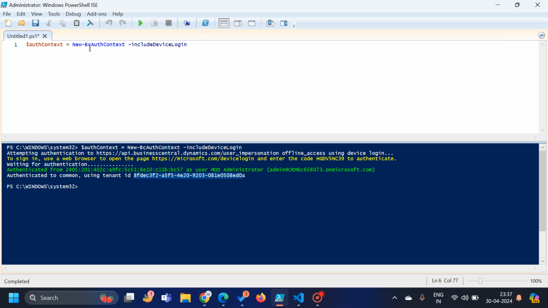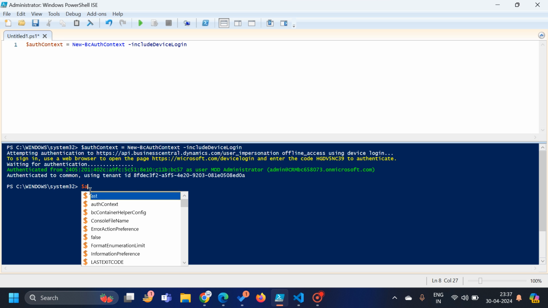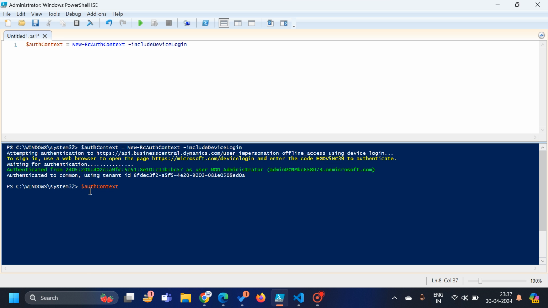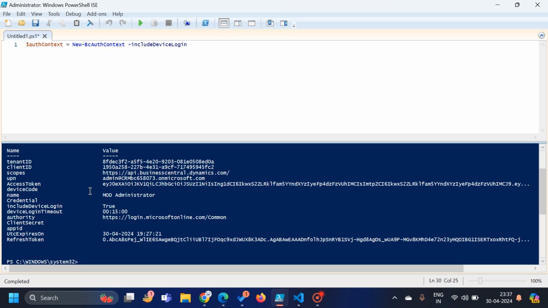After you run this command manually, if you want to see the output it generates after the authentication to this variable, let me run this and see what information this variable holds.